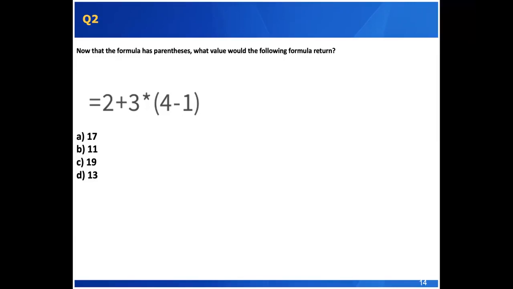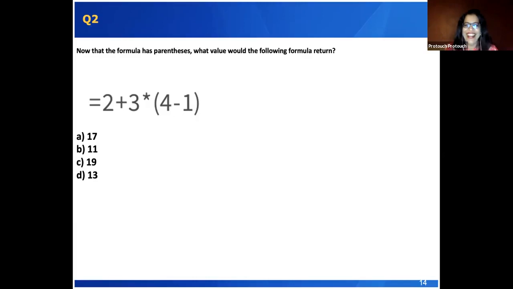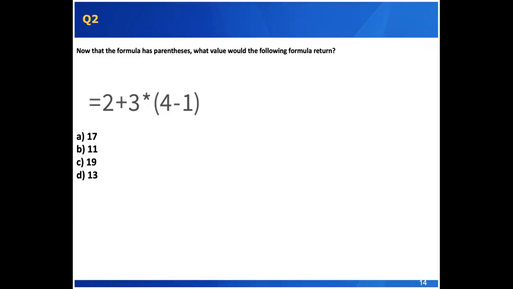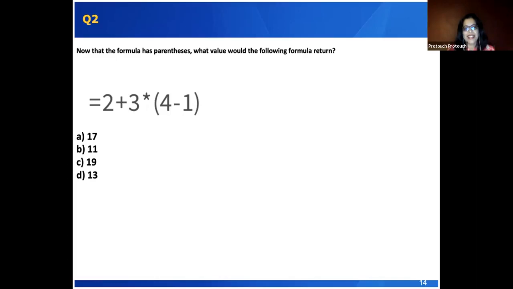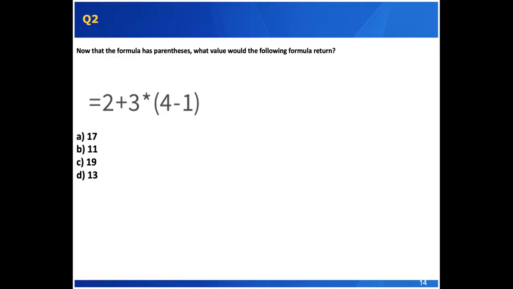Ma'am, you just use the BODMAS rule here, if I'm not mistaken. I just copied the same thing in Excel. I didn't calculate it mentally, but as far as I know it's the BODMAS rule. You do the brackets first, that's why 4 minus 1 is what you do. After 10th I have not gone to math, so I just know that it is BODMAS, and I just used Excel.